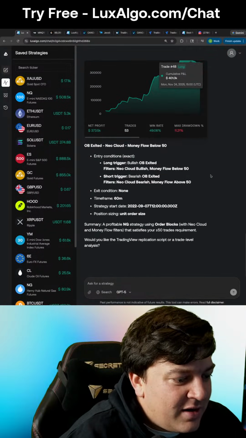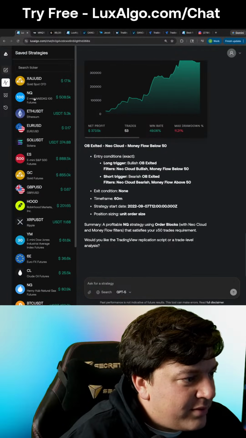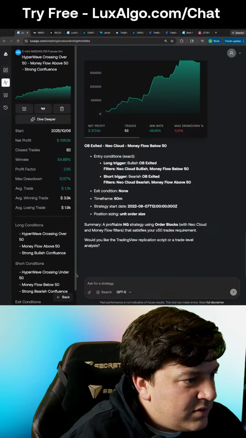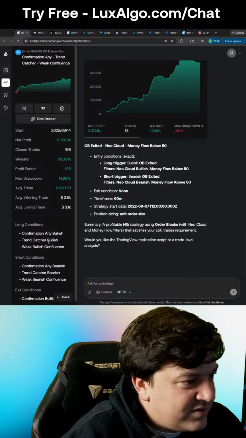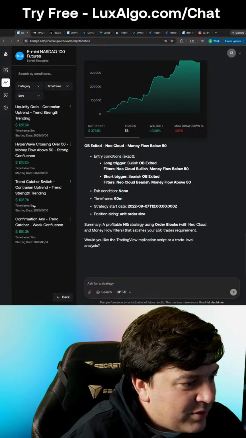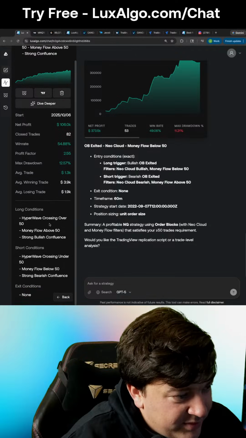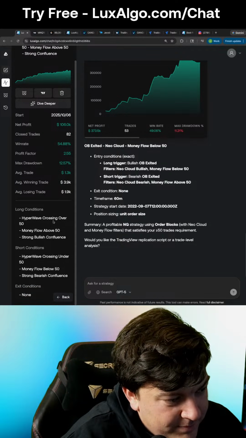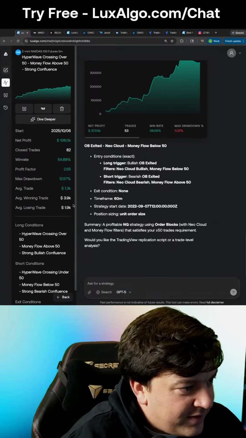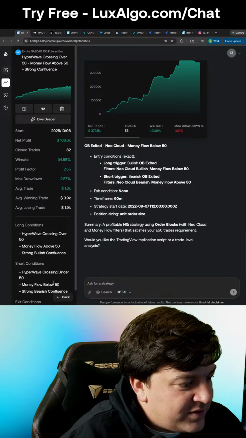This is the 60-minute on NQ. But I know a lot of you like the 5-minute one. So let's pull up some day trading strategies for the NQ here. I haven't looked at this one in a minute. That one's pretty good. That one's falling off. This one, that's pretty good too. I love the average winning trade on this one. The only problem is it looks like it's flattened out recently.